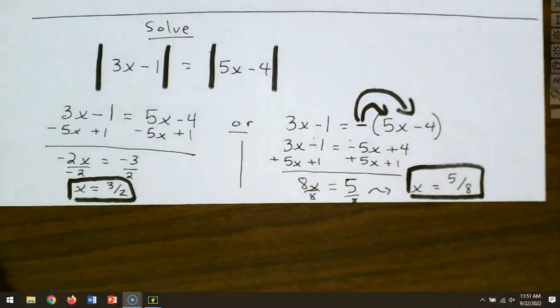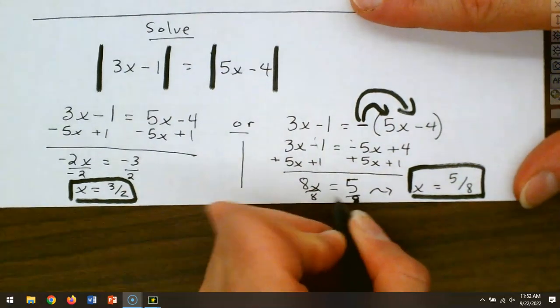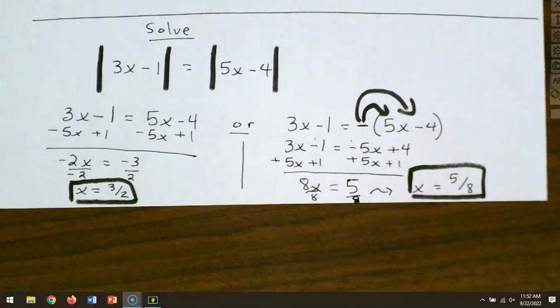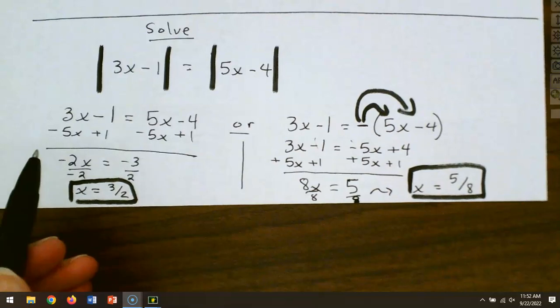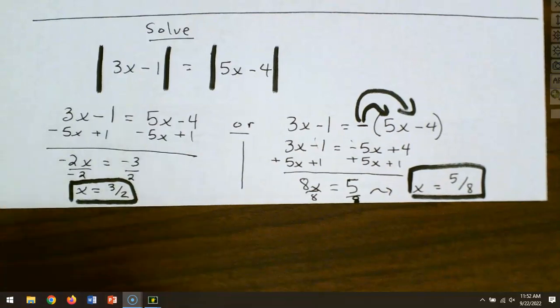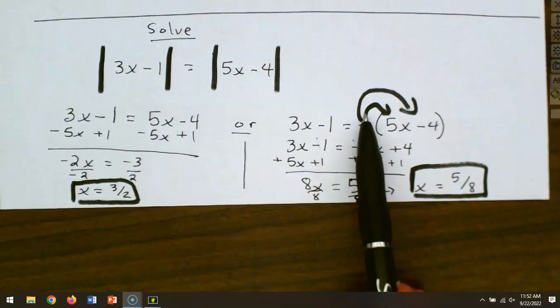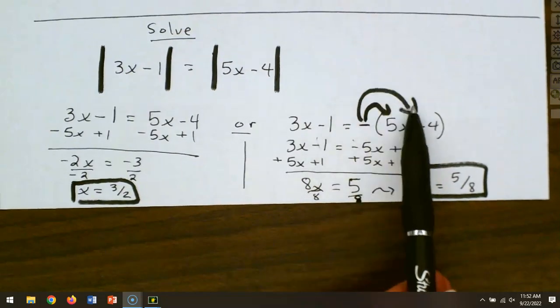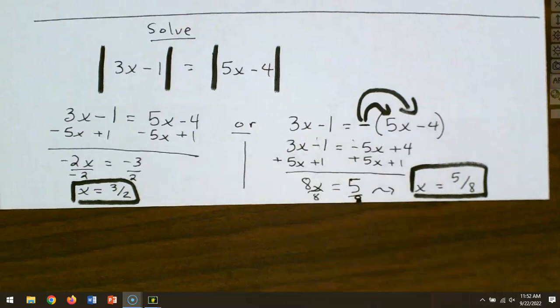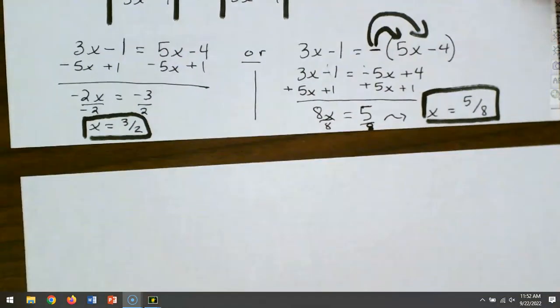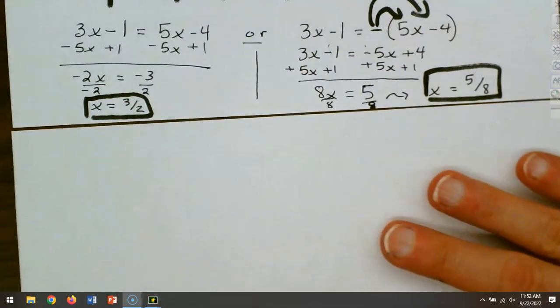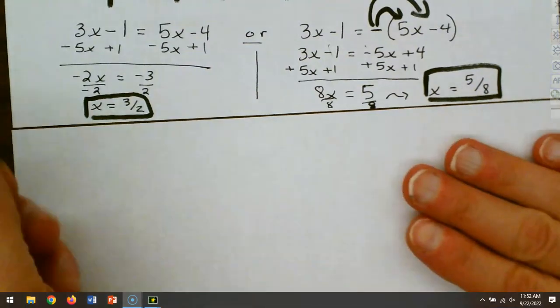Is everyone okay with that so far? And if I'm going too fast, just be sure and say something, because I can slow down a bit. But do we see what we did there? Make sure you have one, you just simply drop the absolute value bars. That's easy. The other one, though, we don't just change the 5x, we put a negative in front, and we distribute it through. Very important that you distribute it through. Let's try one more of these, then we'll look at absolute value inequalities.